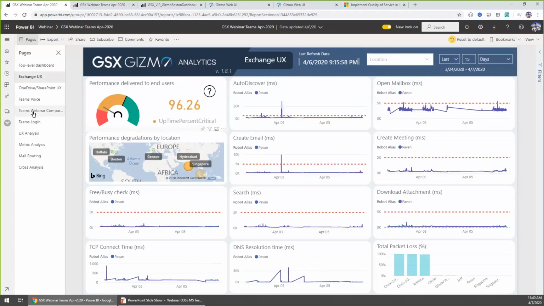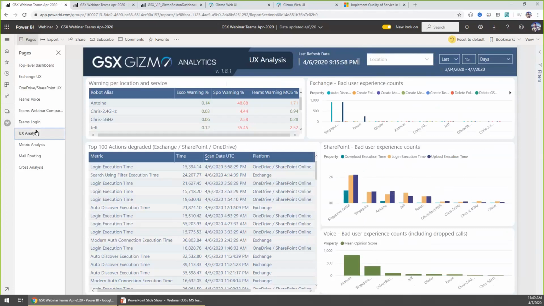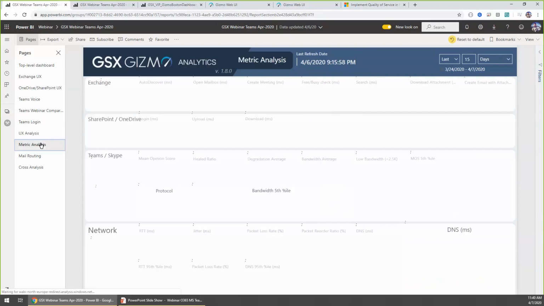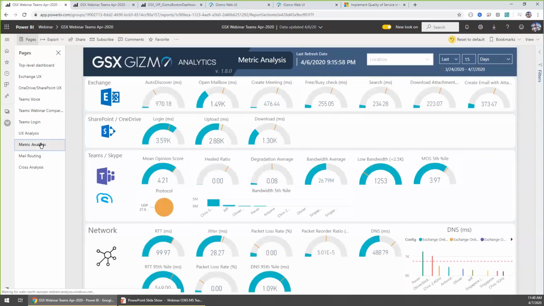We do have some other views focusing more on analyzing the user experience or analyzing each of the metrics. So again, I need to go fast for the sake of time, but definitely reach out if you want to drill down further. I would be happy to show you a more in-depth demo of the product, really showing each of the layers and how you can leverage that. Especially during those times, as you mentioned, Jeff, I think it's really critical to have the right metrics to be able to understand what's happening and diagnose the issues to resolve them.